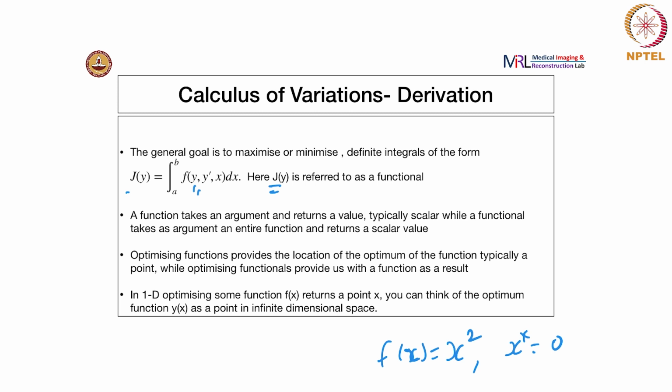That's the idea. Now there are some other aspects. This is actually defined in infinite dimensional space. If you look at typical function optimization, let's say 1D, f of x equal to x squared, x is just in one dimension. But when you're trying to estimate an entire function, the problem is defined in infinite dimensional space. The infinite dimensionality comes from how you represent the function, in what basis. For instance, if you use a Fourier series or Fourier transform, there are an infinite number of terms. Consequently, you are in an infinite dimensional space, making the problem a lot harder.